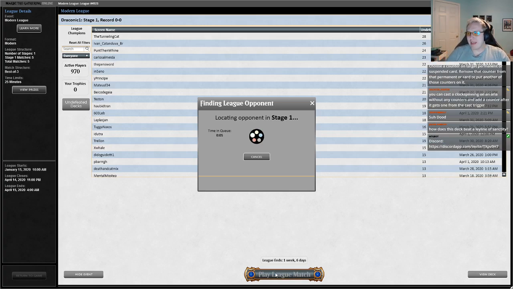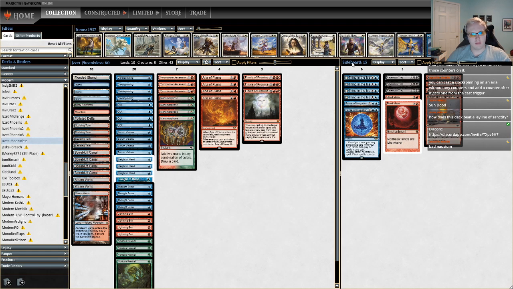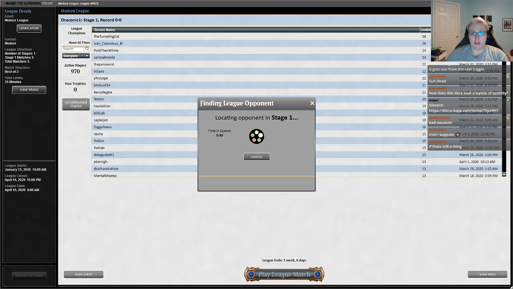How does this deck beat a Leyline of Sanctity? I mean, we probably don't in the main deck, right? In the sideboard, it's Thing in the Ice. I don't think there's anything that specifically beats the permanent. Thing in the Ice obviously does, but there's no bounce spell or anything. I'm sure there's an iteration of this deck that's going to need some kind of bounce spell for Leylines, but as it stands, we can just juke into Thing in the Ice. We're not cold to the card, but it's not great.